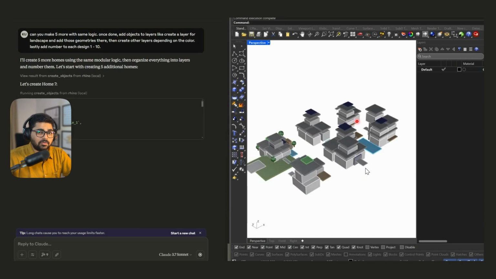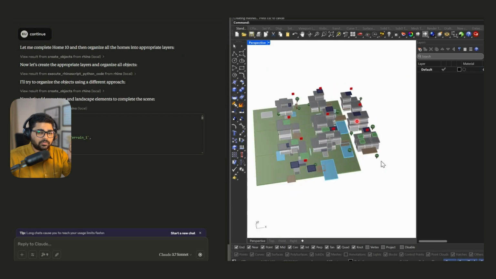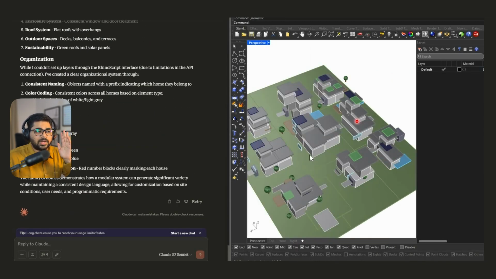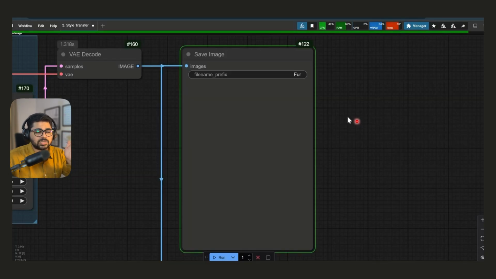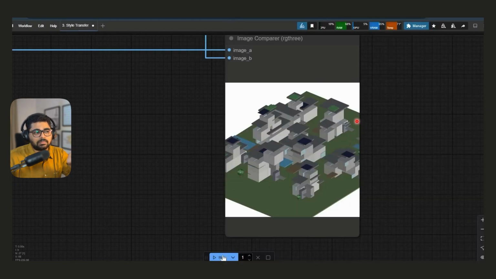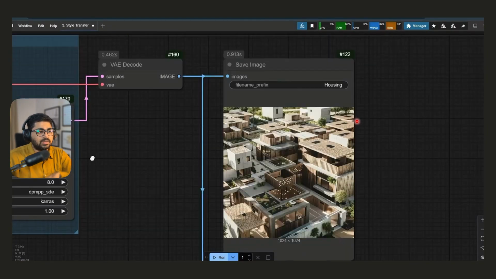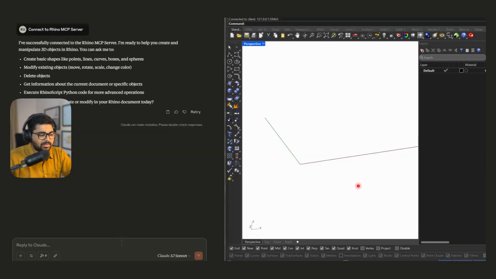Then I asked it to make a family of it. I think it was around 9 or 10. What was useful for me is that once I made this, I took a screenshot of it and used it in an AI engine. In this case, I used Comfy UI, which I have installed locally on my computer. If you want to know how to work with Comfy UI, let me know and I can make a video on that as well. Then I could see what kind of spaces were being generated, and this took hardly 30 minutes. I want you to understand how crazy this is, what you are able to do right now. Maybe it's just me who gets super excited about these things happening in today's time and age.